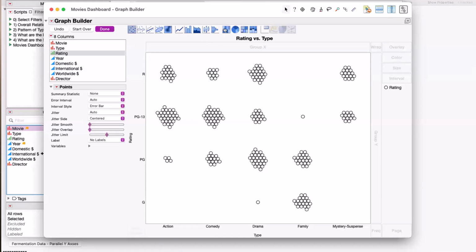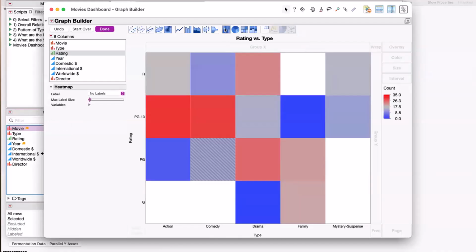One of them that I think might work is this heat map. So I'm going to click on this heat map, and now it has given me similarly sized squares, all right? And it is coloring it by the count. So I can see which one has the highest count. The ones in red look like they're closer to 35, and the things in blue are closer to 0 over here.